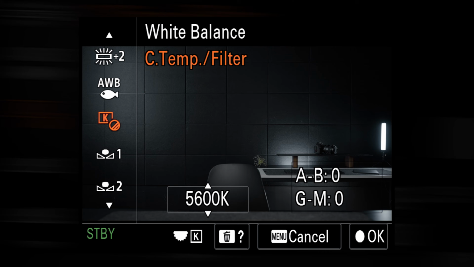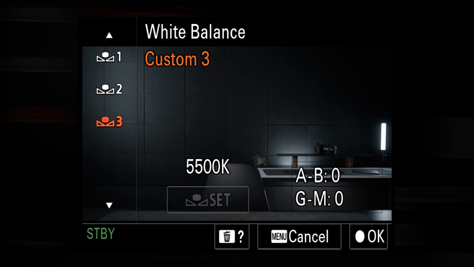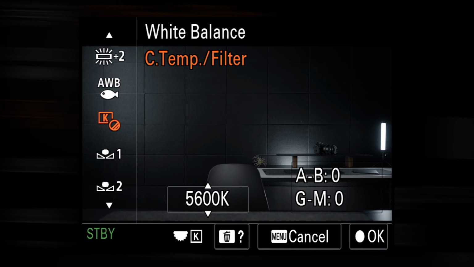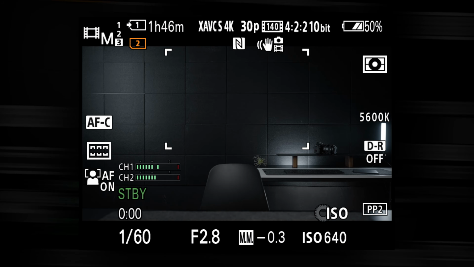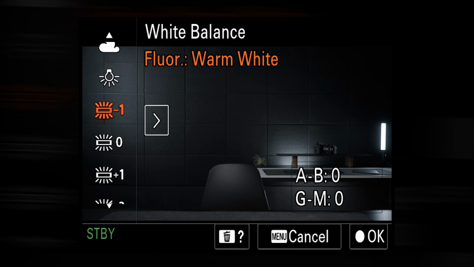The first one, the simplest one, under my white balance options, just do a Kelvin setting. In this exact situation, I know my key light's 5600, so I would just go in and make sure that my Kelvin setting's at 5600, lock it off, and done. The next option is to use auto white balance.